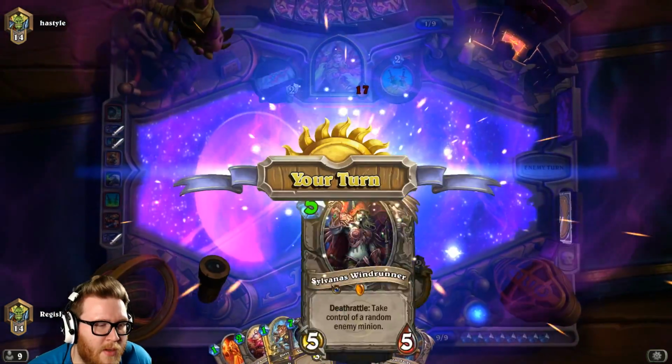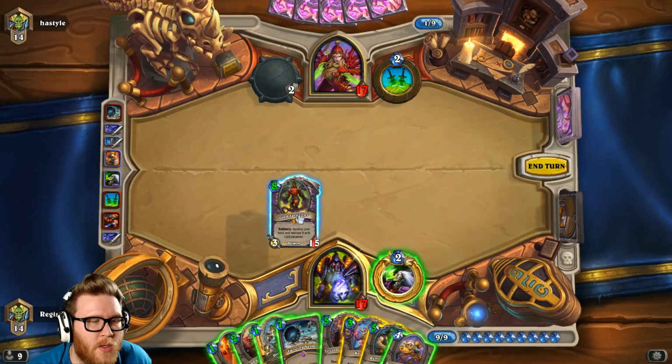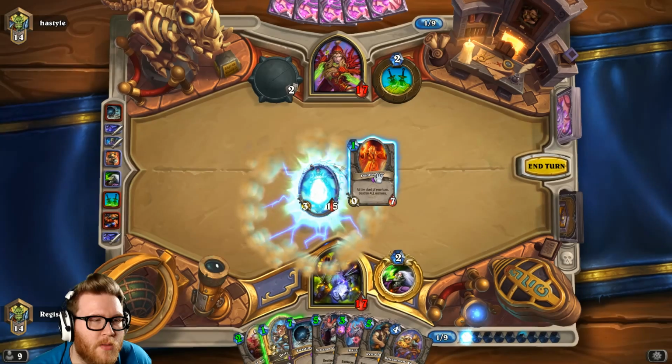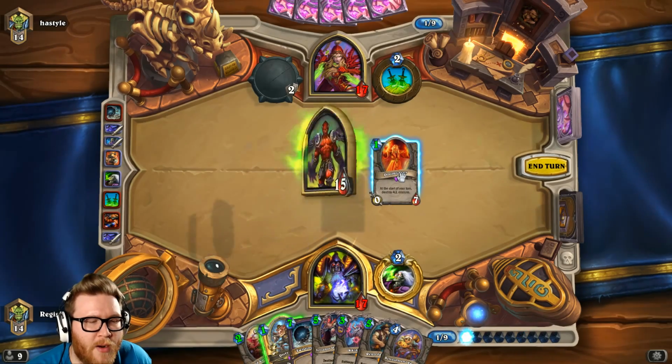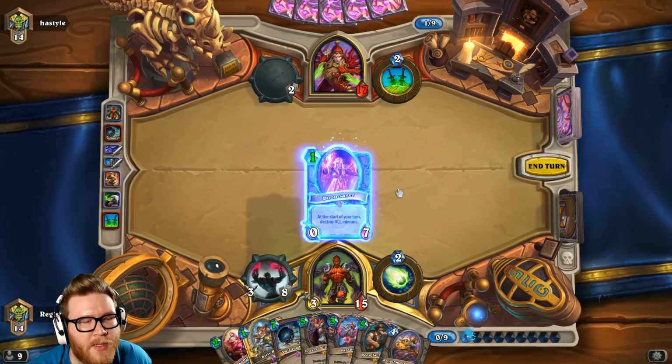Okay. That's fine. That's our life, dude. That's fine. So we'll just do this. We don't have enough mana to get a guy out. I don't want a Dirty Rat because I don't know what it's going to make me, so we'll just do this.